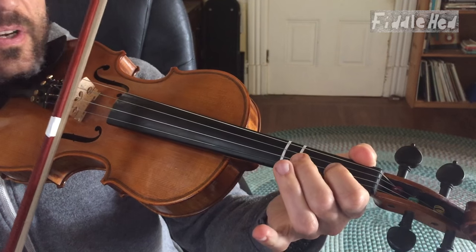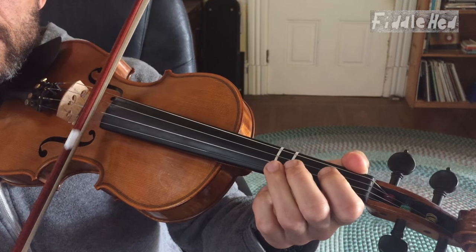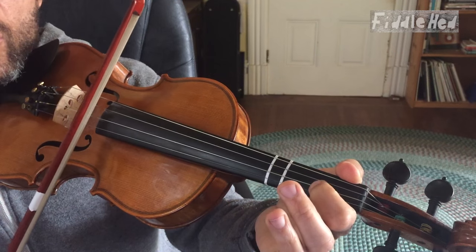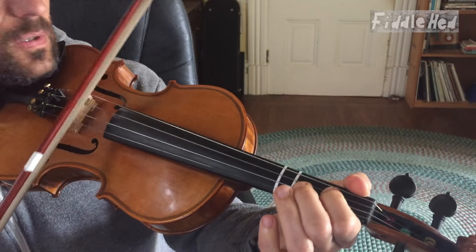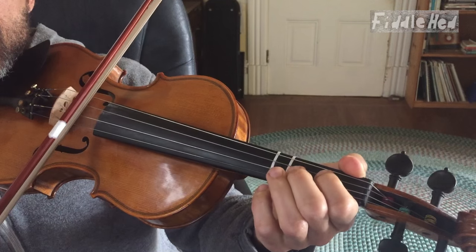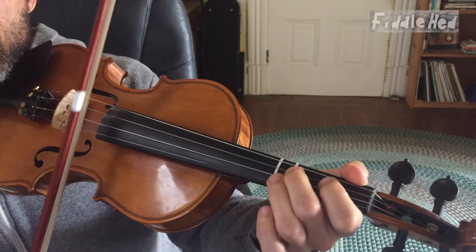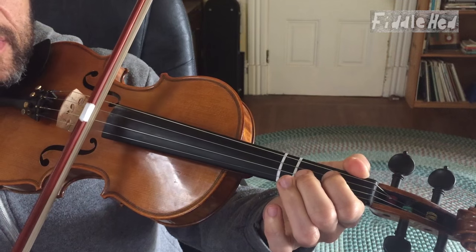Okay, it's going to start on A, 2, 3, open. Then to D2. Then we're going to go A1, open, D2, 1. So that's the first part of the second quarter, and then just putting it together.